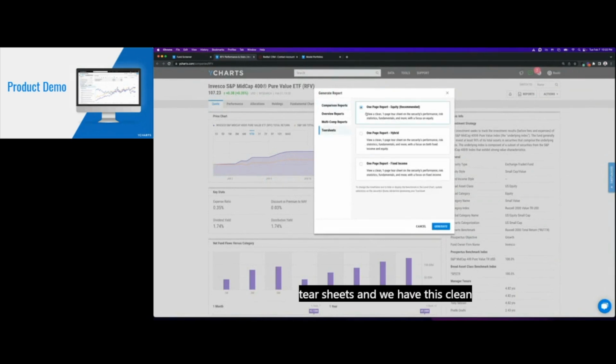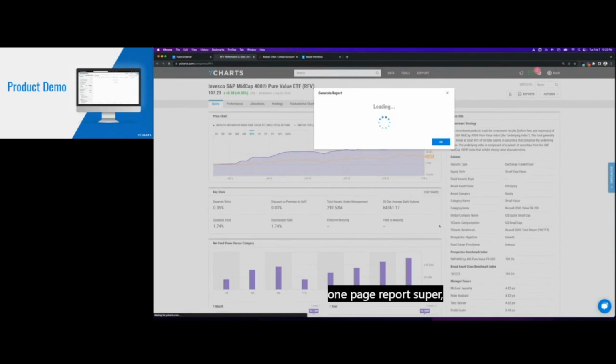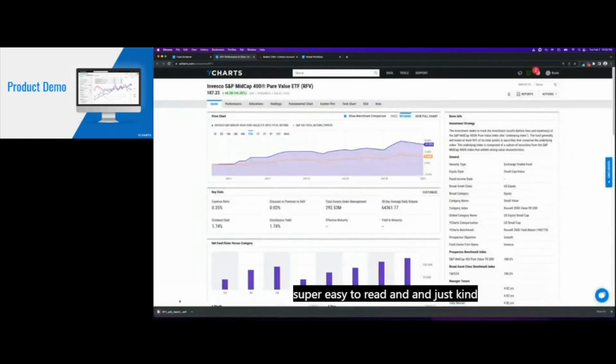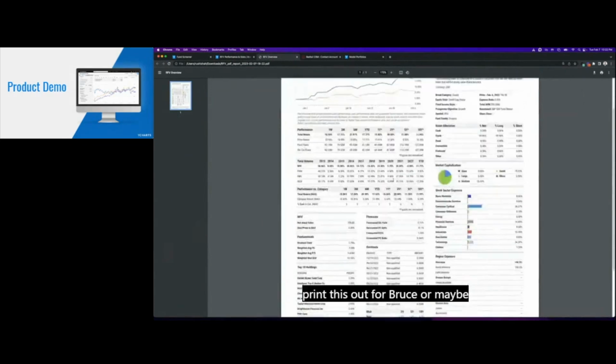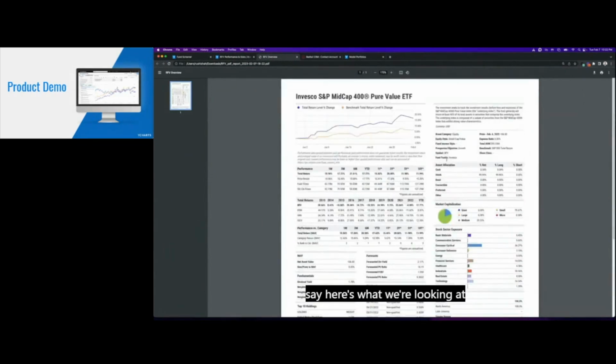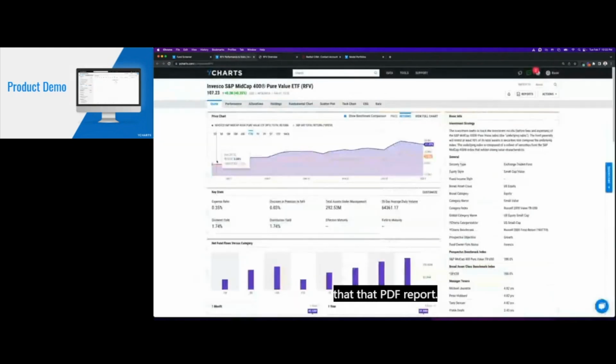And we have this clean one-page report, super easy to read, to view the most top-level data on RFV. So right here, I can take a look at it and print this out for Bruce, or maybe pull it up during the meeting and say, here's what we're looking at for that new investment. It's pretty powerful just to get that PDF report.